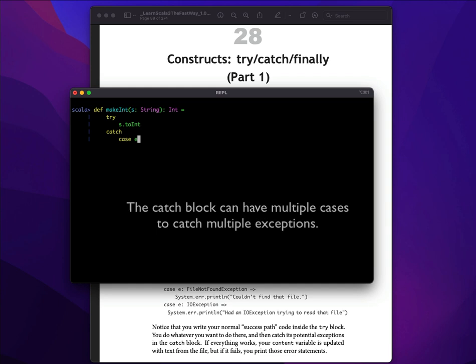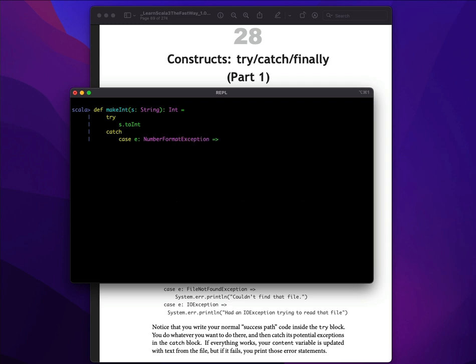In this case, I only have this one case. So I'm going to catch that exception, and I don't have to declare it as a number format exception, but I'm going to do that to keep my code clean and obvious. When I get a number format exception, I'm going to convert that to a 0. This is the problem with this algorithm: it's going to return 0 when you have an exception. I can also throw in a finally clause here, even though I don't need one. Like I said, this is where you close your resources. I'll just put a little print line there: "Came to finally." Okay, so that creates a makeInt function.